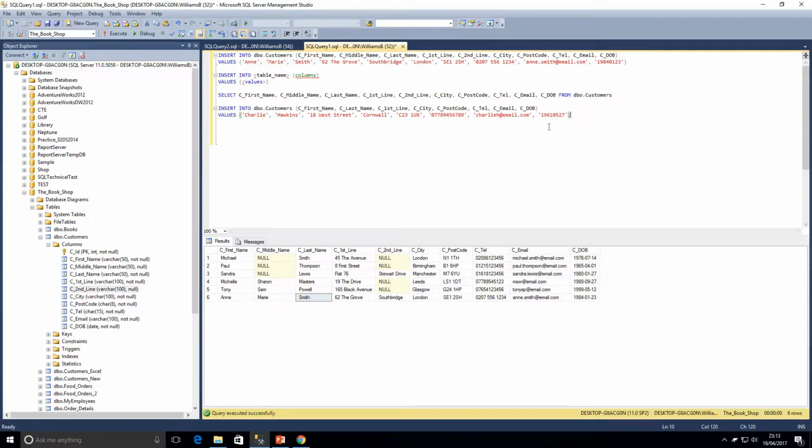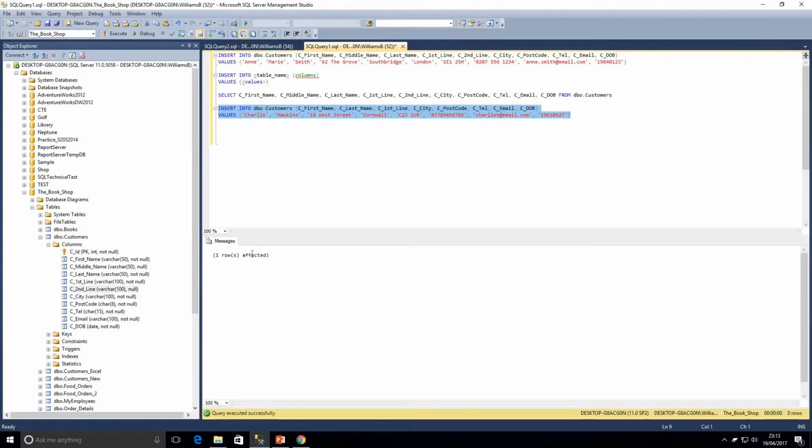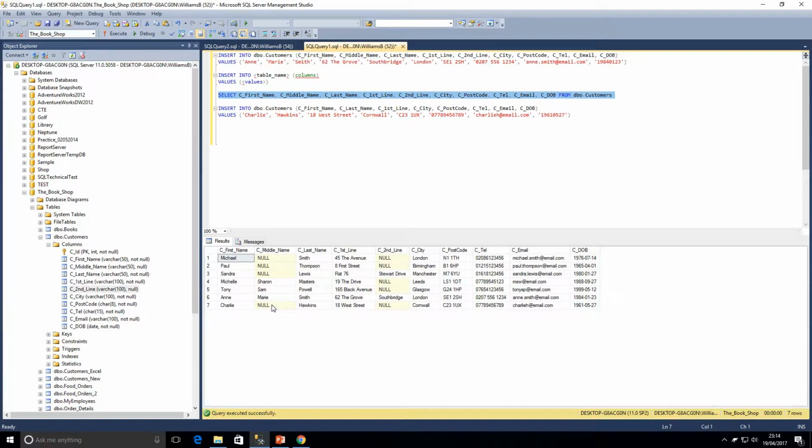So now we're going to be inserting, but we're not going to be inserting into the nullable columns. We haven't got that information, it's unknown to us. So I'm just going to highlight this script here, this insert statement, and execute that. And we can see we've got again one row affected. Now let's run a select again from there, and we can see it's inserted those nulls for us.